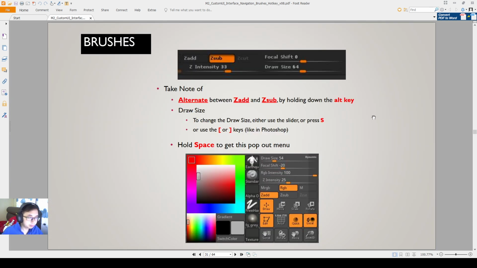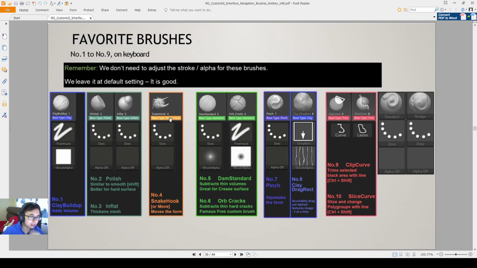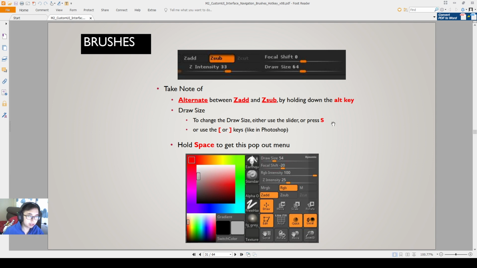Okay, so I'm going to talk more about theory of brushes, because for all these brushes, I'm going to do an exercise to go through the uses and functions of the first 9 brushes on the next exercise. So I'm gonna do that on the next video actually. So now I'll just go through the information behind the theory of the brushes first.